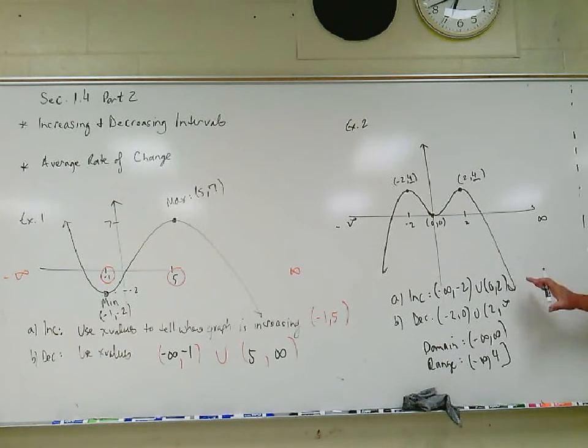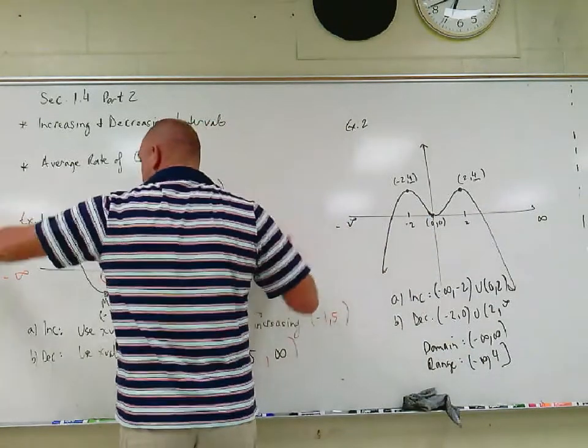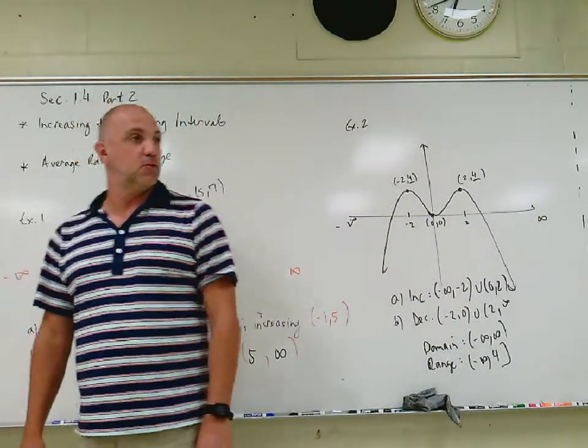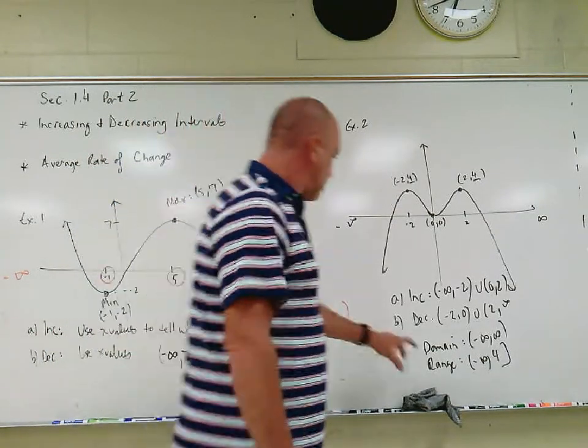So I want to make sure we can still do domain and range by looking at the picture. What would the domain and range for example 1 be? All real numbers for both. It goes forever left and right, and it goes forever up and down. So every coordinate is used, okay? All right, one more problem.